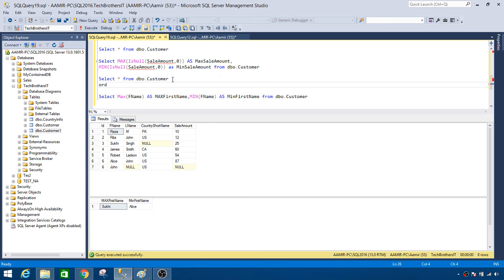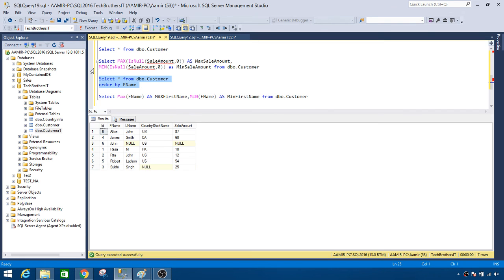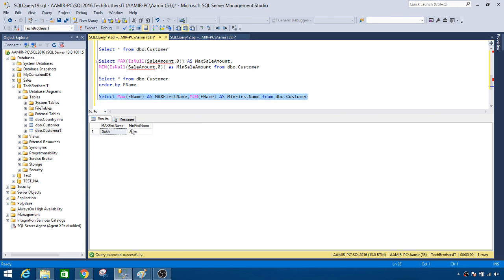So if I go ahead and order by first name, this is what happens. Notice here, the first name is sorted, and then the last value, alphabetically, is the max value, and here is the min value. So that's how, if you use max and min, it sorts the values, and for the max it gets the bottom value, and for the min it gets the first value from here. It does make sense sometimes to use max and min with your string values, if it comes as a requirement to get one value from the bottom and one value from the top of the entire column values. So you can use that there.